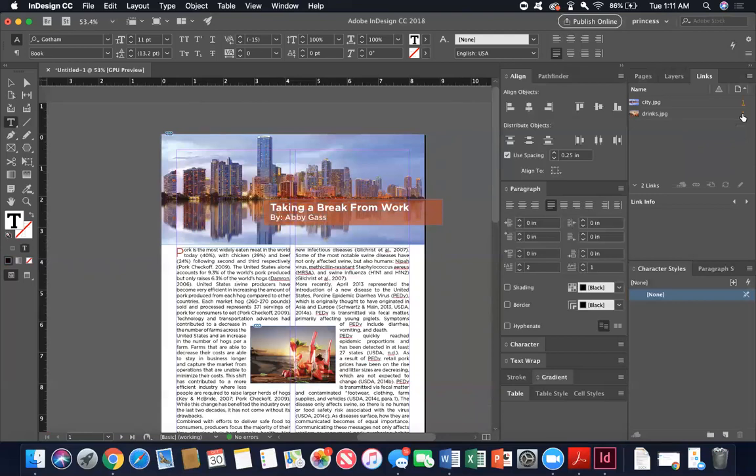Now, if InDesign is not able to find it, that would happen if you are working on your hard drive or USB drive and you have all your project on your hard drive, and you're adding a photo from your desktop that's not saved on your hard drive, and then you start working on this project on a different computer. That photo that was on your desktop will not show up because it can't find it.